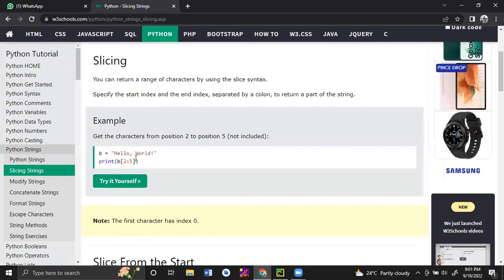Okay, slicing a string means we can fetch values from index to index, from the position values, using this bucket. So let's check that.